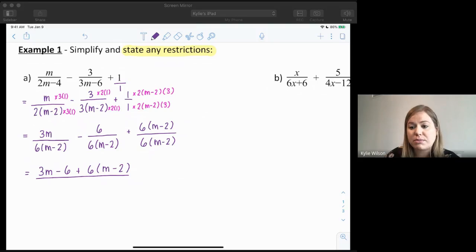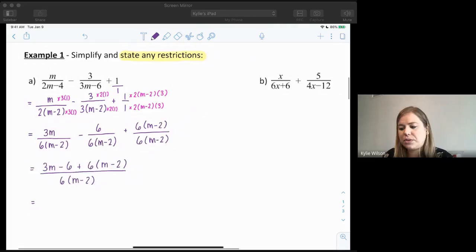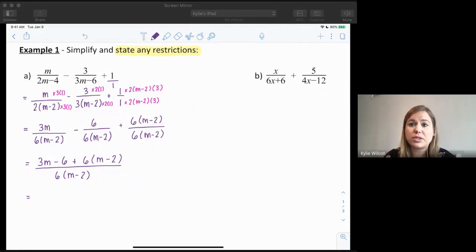Yes, Tirth, do you want to put your question into the chat? The restrictions, yes, we will get there. I'm just going through this part first, and we will go through the restrictions. We're going to do the restrictions for all of the steps, so we will get there. And if you would prefer, you can do the restrictions throughout. If that's a part of your process, that's totally okay. I know that the adding and subtracting can be really tough, so I'm just going to go through that first, and then we'll do the restrictions after.